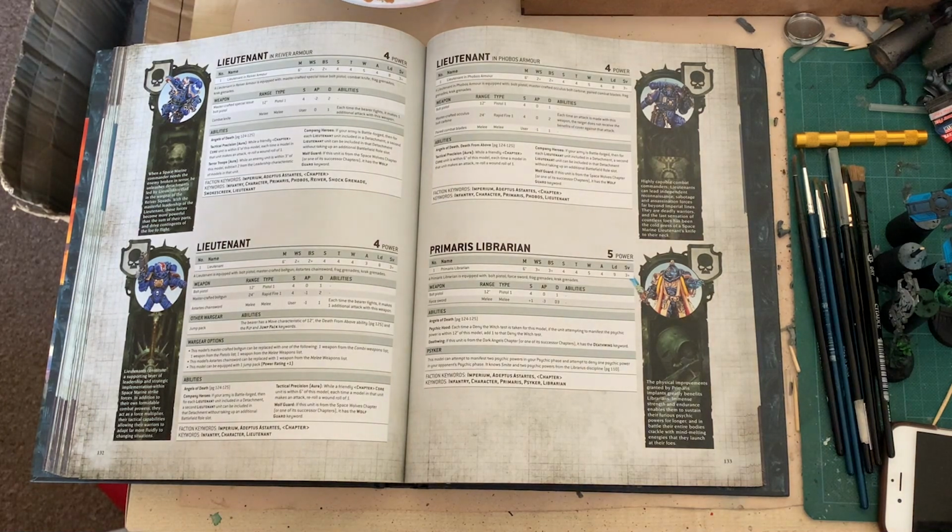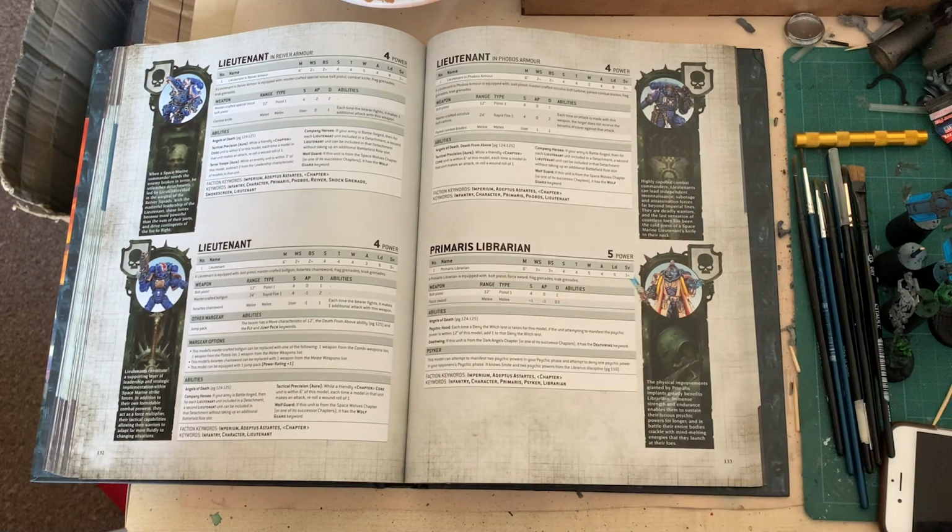And then, of course, you've got your different lieutenants. I suppose these lieutenants don't actually have... Oh no, Company Heroes is on that one as well, on the Power Armoured version. Lieutenant in Phobos Armour.